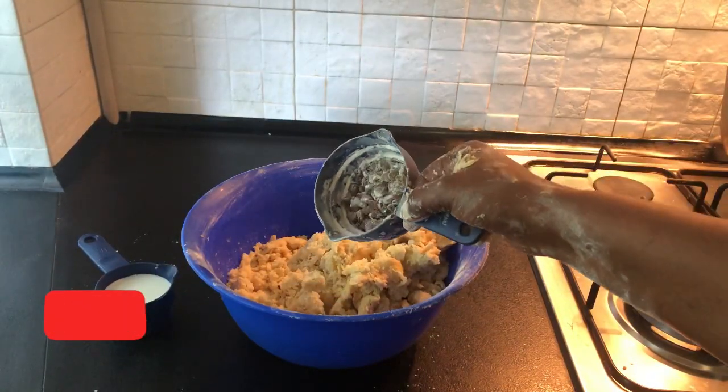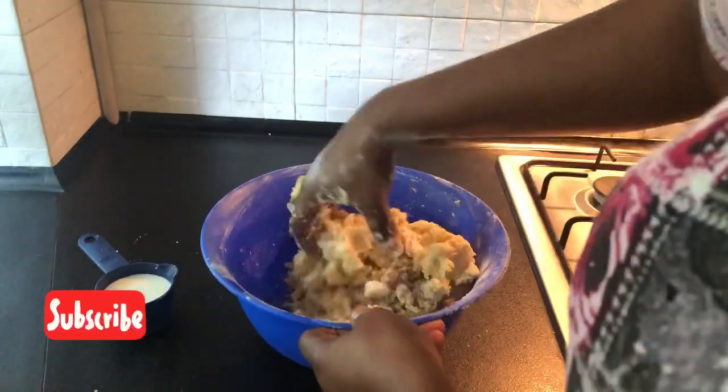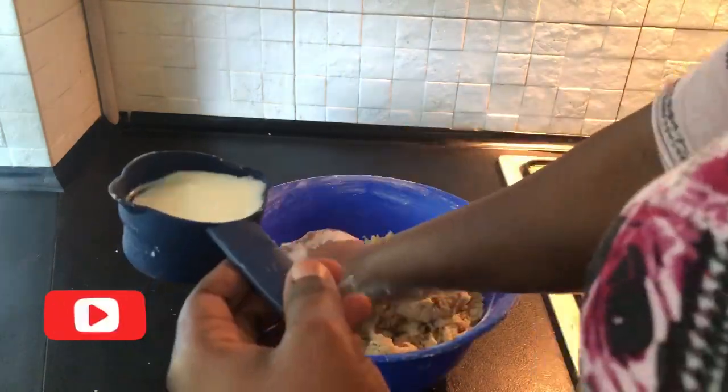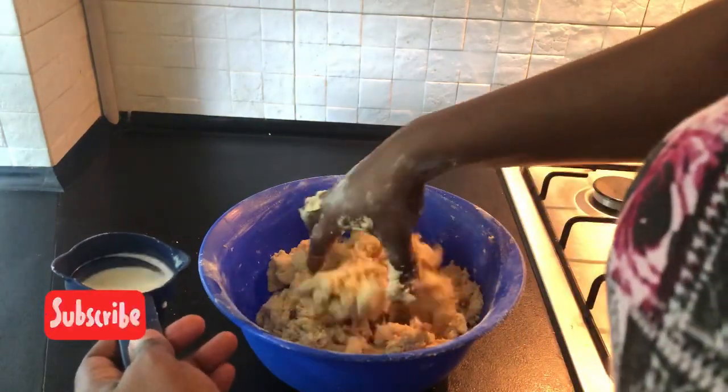Now adding my raisins. I'm adding 1 cup of milk bit by bit till I get the consistency that I need.